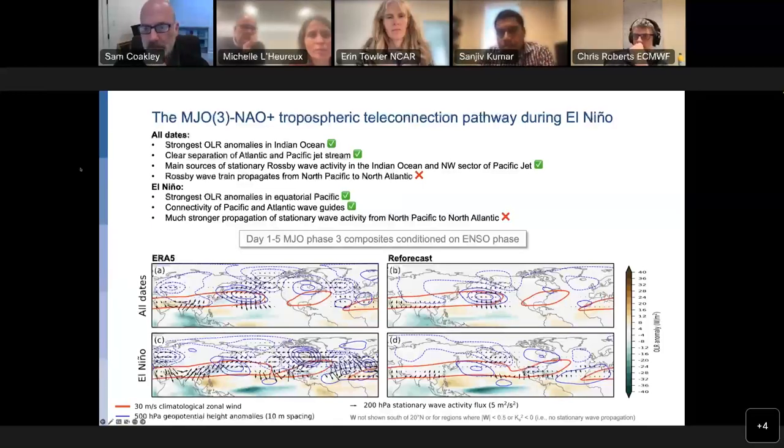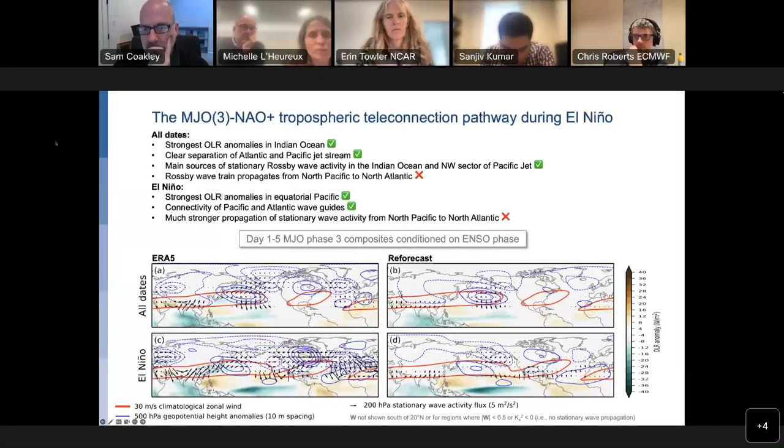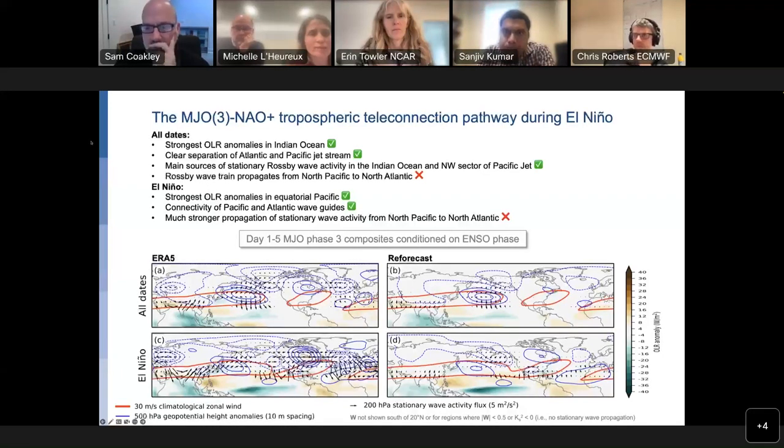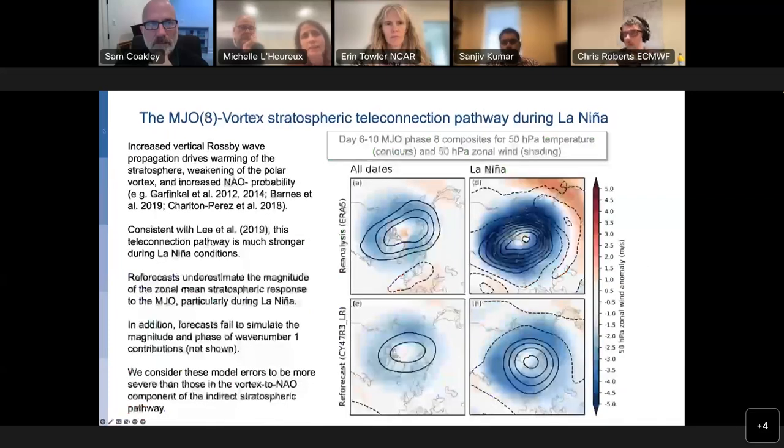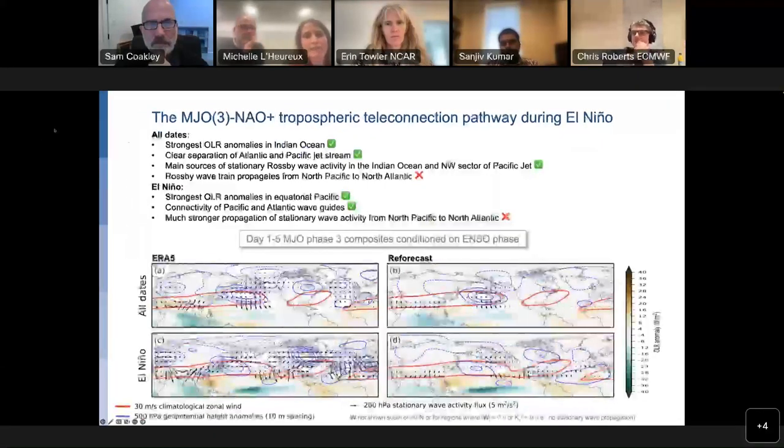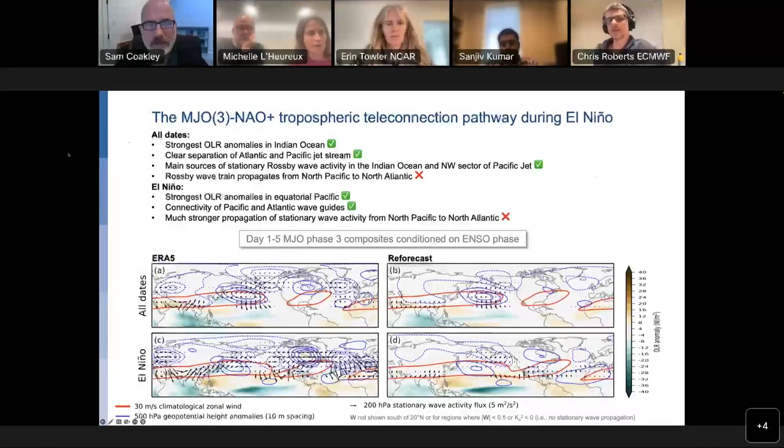Yeah, I think this is really interesting. I also think about it in my own work as how to fairly represent the spread of the ensemble. And I think trying to visualize that and represent it is always a challenge, but I think it's worth doing. But my gut feeling is that this issue with the teleconnections and generally underestimating the extratropical response to the intraseasonal tropical variability is a fairly well established and generic problem in the models, and I don't think it's something that will just go away. I tend to agree. It would just be nice to show that.